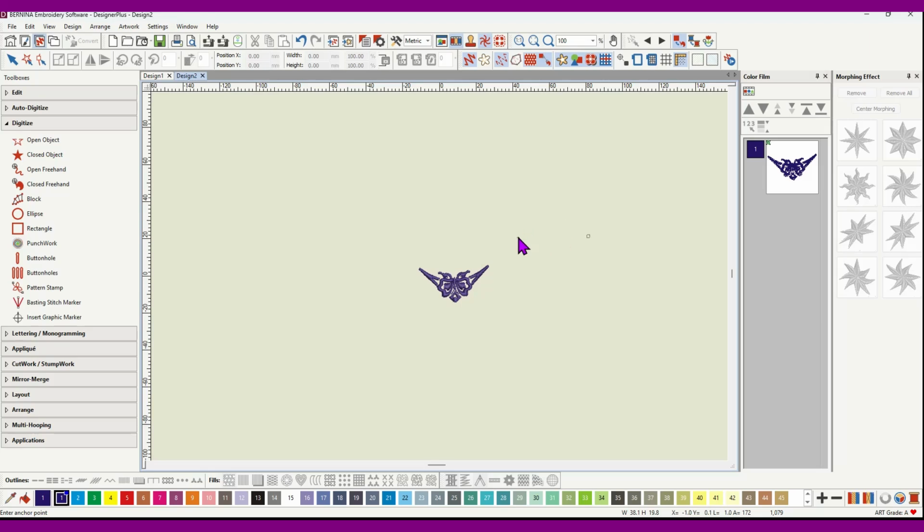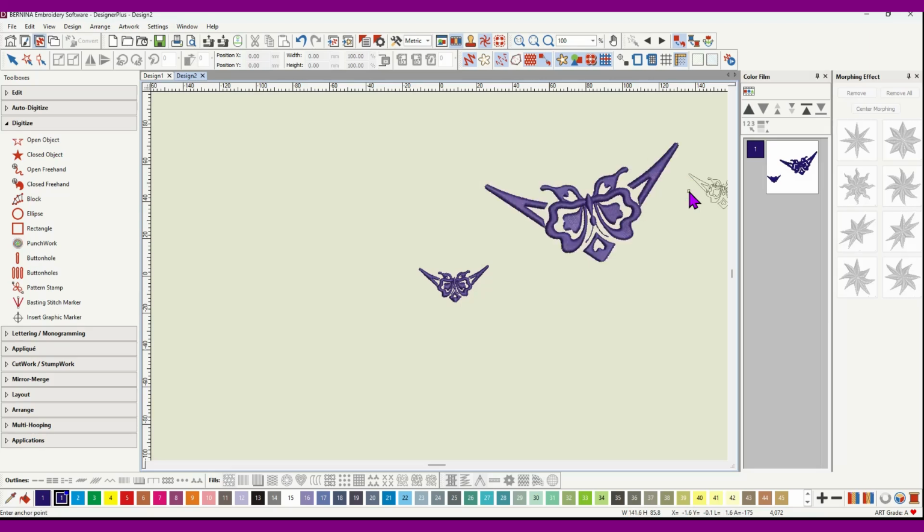The motif is still attached to my cursor, so I can now left click to anchor it, rotate it if I like. This time I'm going to make it bigger, so I'm going to hold my shift key down to do that. So I press down my shift key and just drag my mouse. I'm not holding any buttons on my mouse, I'm just dragging it. And you can make it as big as you like. As I said, you must bear in mind what sort of stitch types are used in the design, and we'll look at that in a moment.